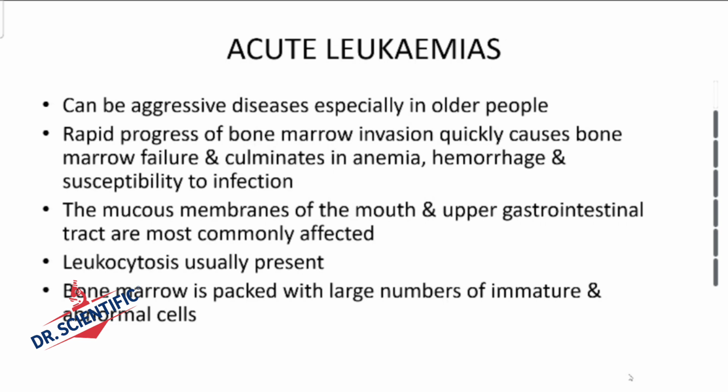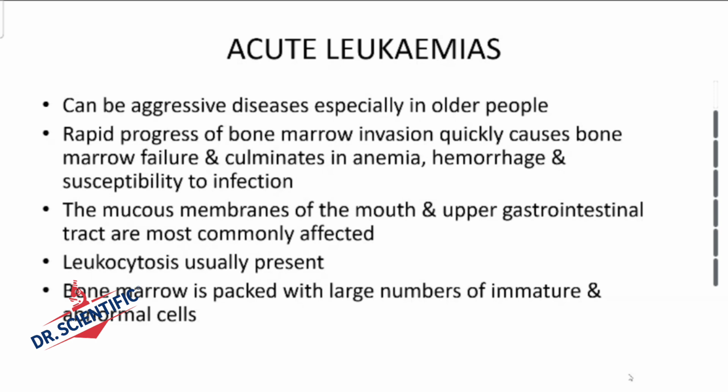So you end up with thrombocytopenia. And you know, one of the functions of platelets is clotting of blood. So you end up with bleeding. And of course, susceptibility to infection, because although there are many white cells, they are immature and abnormal, and the other lines of white cells are not being produced. So somebody is at greater risk of getting infection.